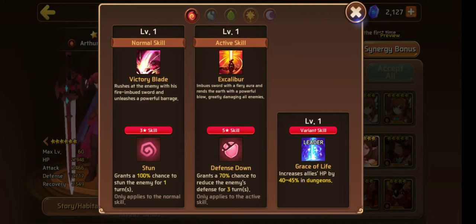Looking at his skills, he's a stunner, just like Water Odin is, except that it's only his 3-star. It is a 100% one-turn stun, and then on his 5-star, it did get buffed recently in the balance patch. It used to be 60% 3-turn defense down, now it's 70% 3 turns. It's great for him. For skill books, it brings up his stun to 2 turns, and it brings up his defense down to 90%. And then also gives a 15% damage boost on both.